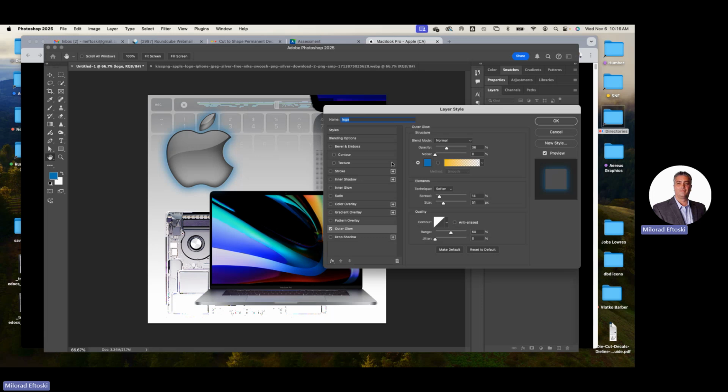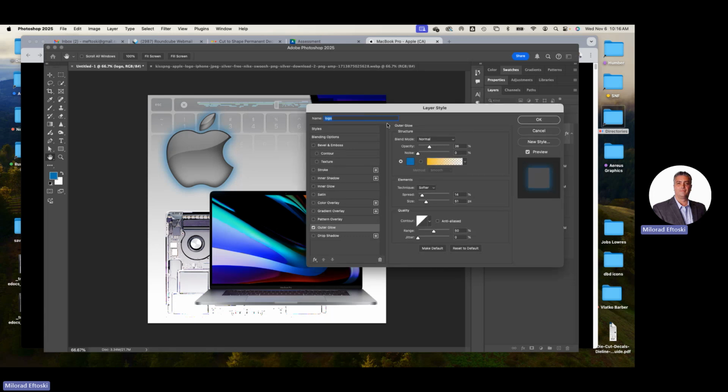To do a multicolored glow, I think they did 3 different versions and blended them together. It's a little more tricky. I can probably show you that with the text, but for the logo, we'll just keep it simple for now, like this. Right? Let's turn this off here. So this is how the glow works.